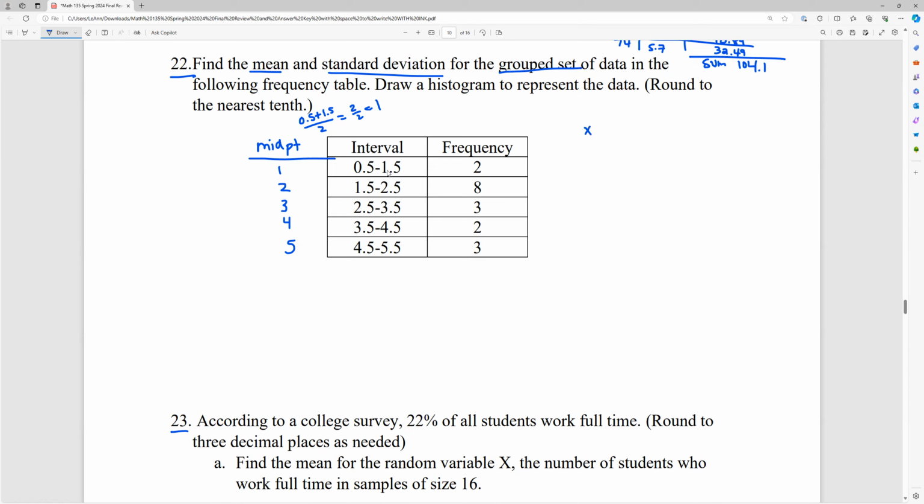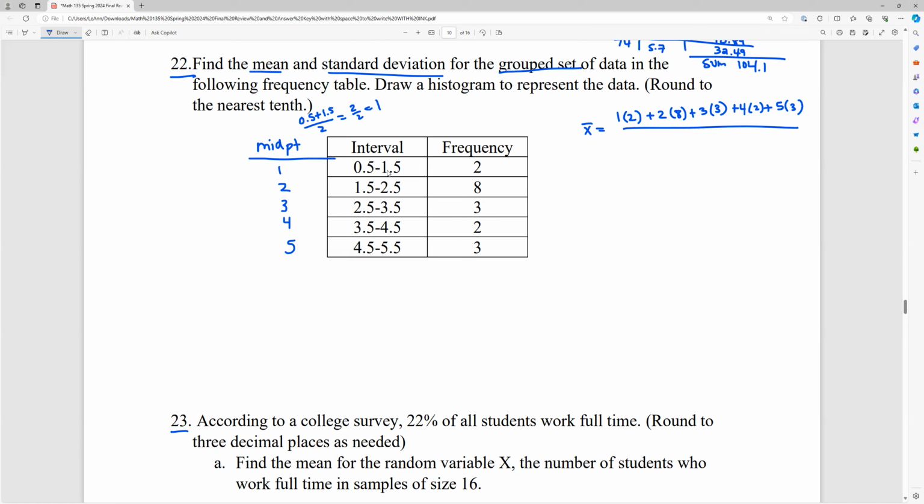Now, to find the mean of a frequency distribution, you have to remember we're using this value, the midpoint, as an estimator for the entire interval. So I know I have a 1 and I have 2. We're saying that's our estimator, and this is how many we have. Plus, I have a 2 for my second midpoint, and we have 8 of those. Plus, I have a 3 as my estimator, and then I'm going to have 3 of those because that's the frequency. I have 4 as the midpoint for my estimator, and I have 2 of those. And I have 5 for my last estimating point, and I have 3 of those.